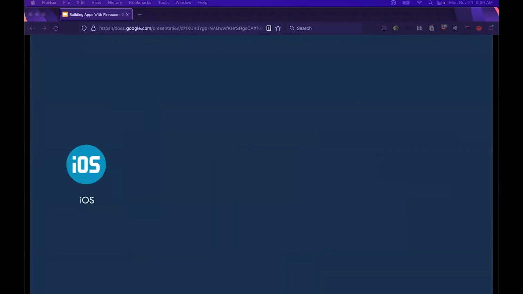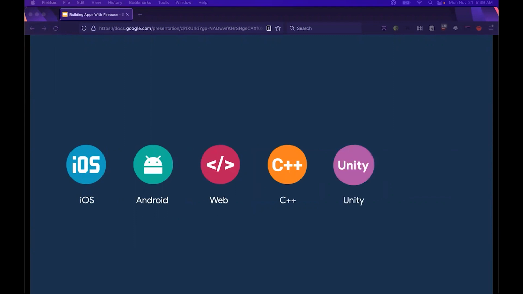And regardless of what platform you build on, Firebase supports a lot of different client app platforms. There are several client SDKs for iOS, for Android, for the web, for C++, for Unity, and Flutter. And even within these platforms, for example the web, there are client SDKs for Angular, for React and Vue. And similarly for Android, there are client SDKs for Android Java and Kotlin.